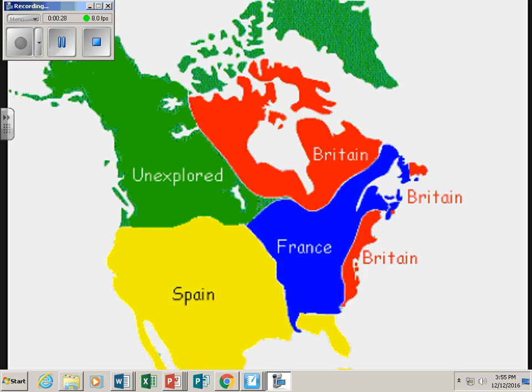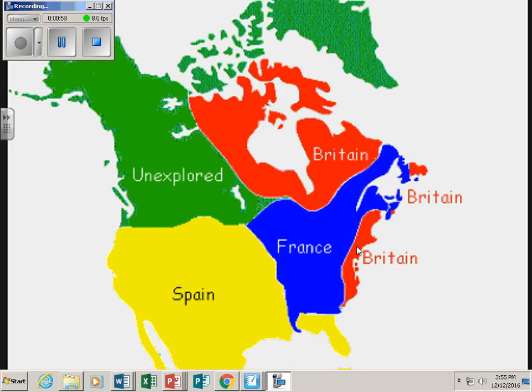So as you guys can see, on the east coast of what is now the United States, it was predominantly occupied by Great Britain. They had colonies in Jamestown, Plymouth, Roanoke, all up and down the eastern seaboard. Okay, these would eventually become the 13 colonies. Farther inland, what's now the Ohio River Valley, all the way through the midpoint of the United States, kind of the Mississippi River, that area was occupied by France.